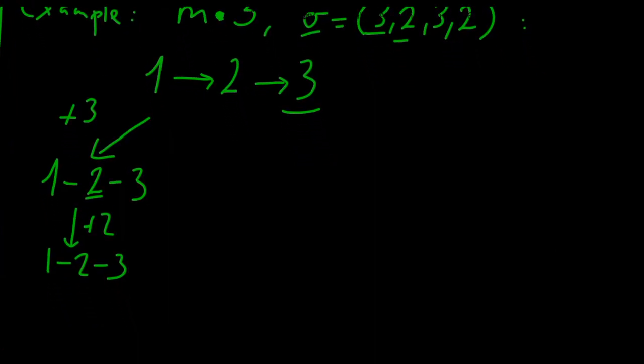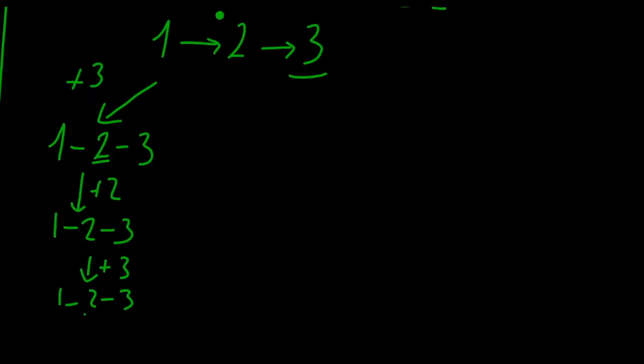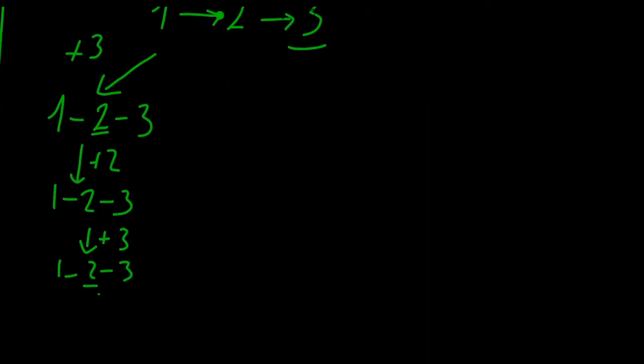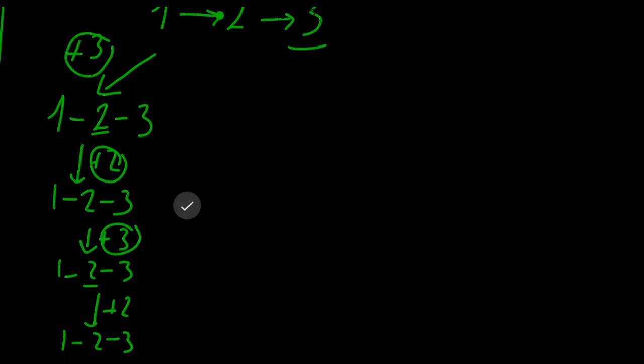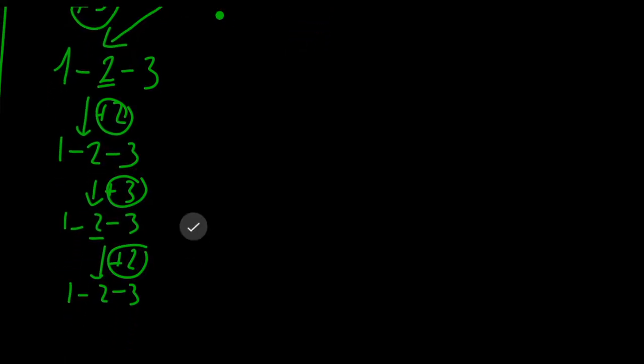And then for serving the third request I will pay plus 3, so I'll get 1 2 3, of course. And then for serving the last request I will also pay 2, because it's the second element in the list at this time, so it's just 1 2 3. And the total cost, if I don't make any rearrangements, is 1 plus 2 plus 3 plus 2, so the total cost is 10.